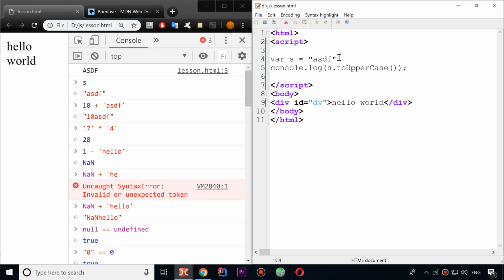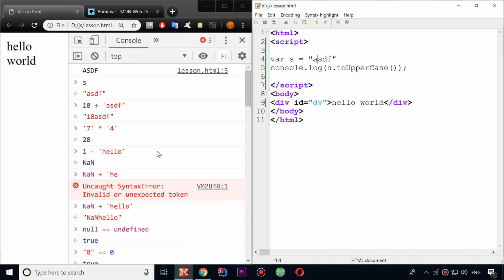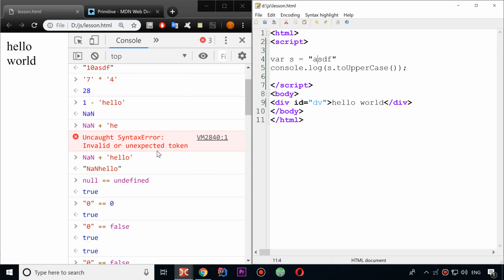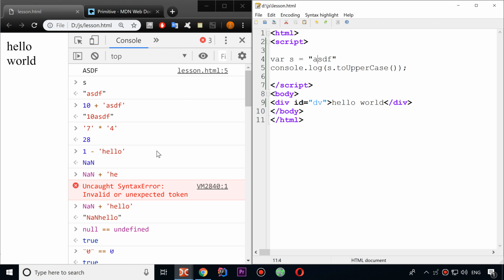But we will talk about them in the future. If you talk about primitive types, there are just a few of them. We can store them in memory and do some operations with them. Some operations I showed you today, and you will probably use these operations or something like them.